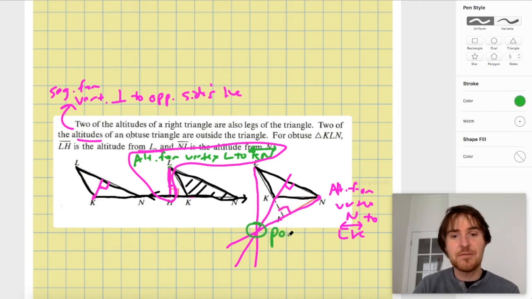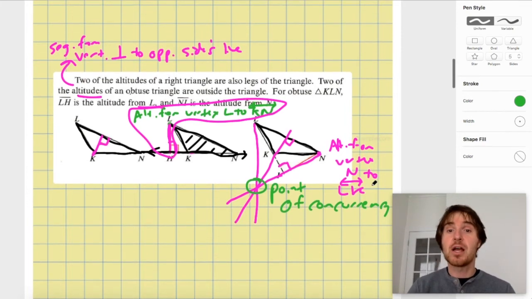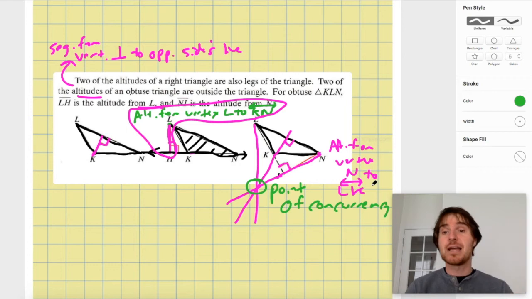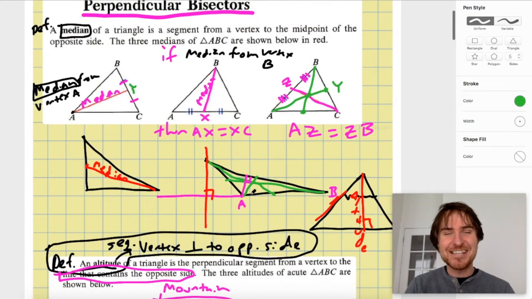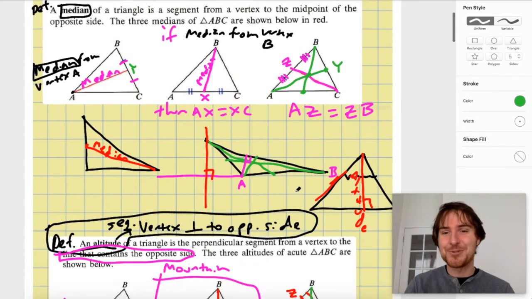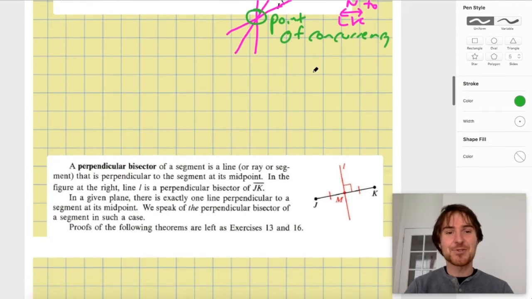This is something called a point of concurrency. It's not defined in this section, but it is something to keep in mind. We'll study these points of concurrency later on this year because in any triangle, if we extend these special lines, they actually will meet in one place, and this is a defined center of the triangle. Believe it or not, this is something called an orthocenter, even though it's not within the interior of the triangle. What is this one called here? Is this the centroid? Yeah, this is the centroid right here. Anyways, I'm getting ahead of myself, saying some fancy language earlier than we need it.